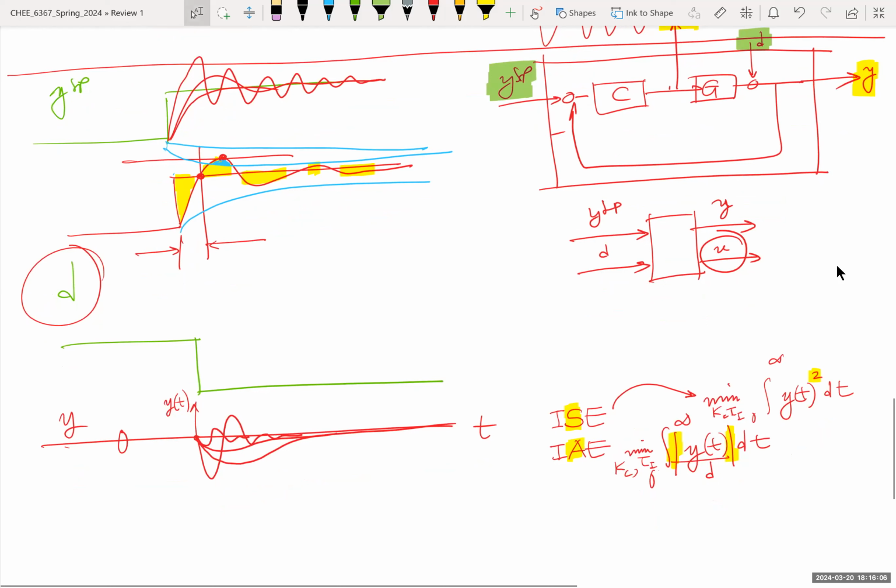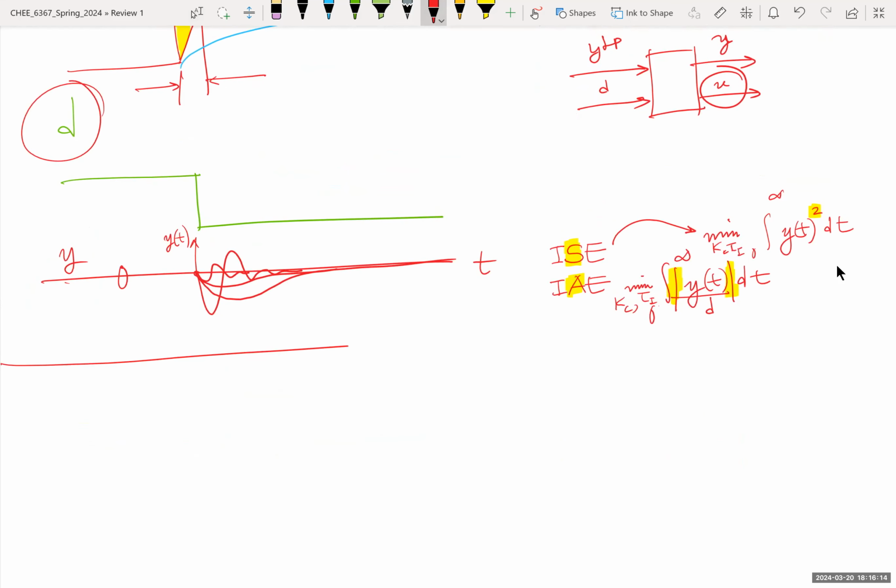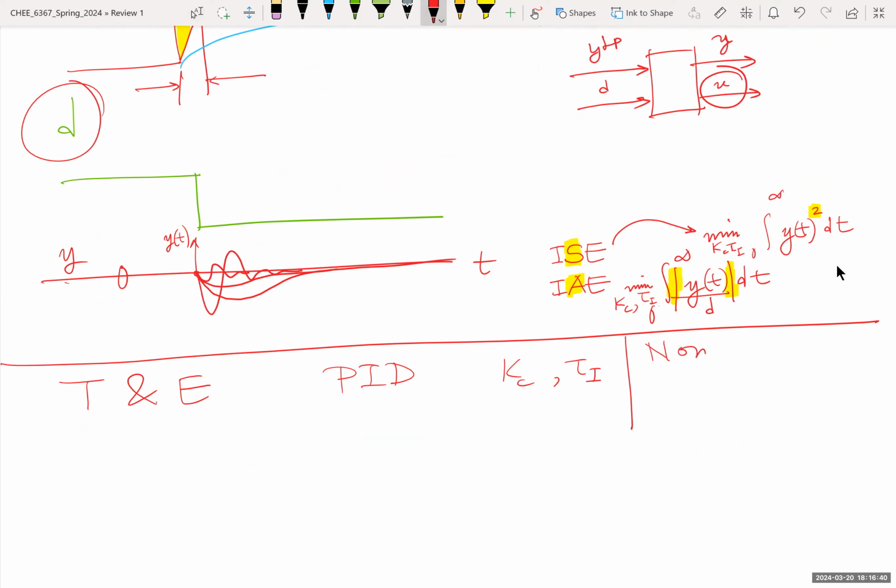Now, these are goals. These are the objectives that I have for my controller. How do I achieve these? Well, one way, I already mentioned, is trial and error. If I have my PID, I have kc and tau I, I can do lots and lots of simulations these days. I can look at the results, done. One thing that one needs to be careful about, of course, is that when one does these simulations, it shouldn't be only for nominal performance. What does nominal performance mean?